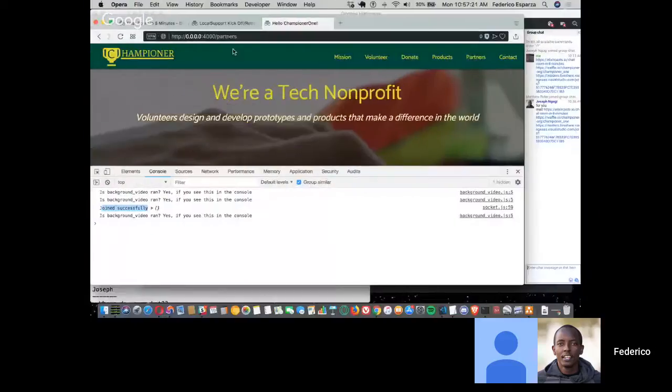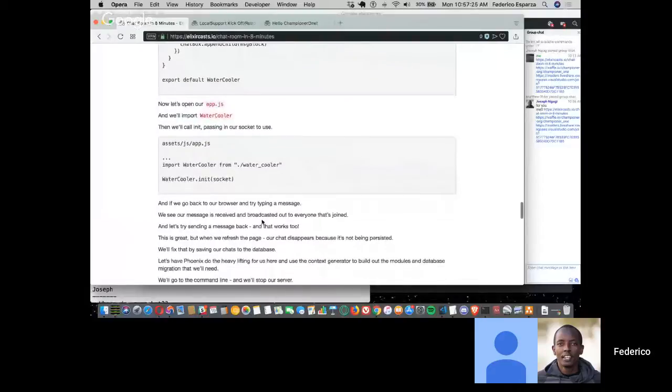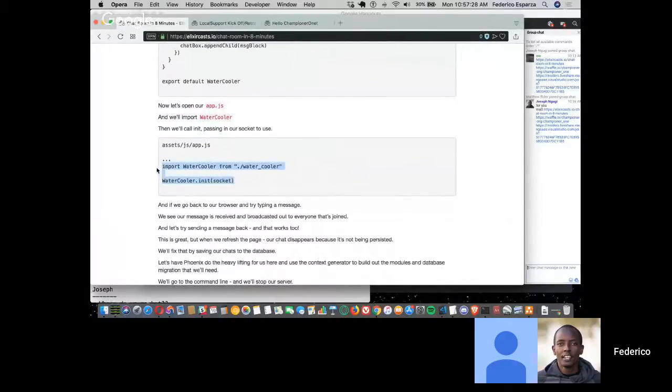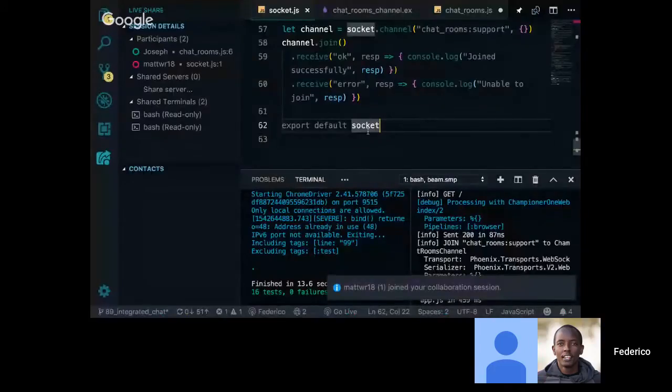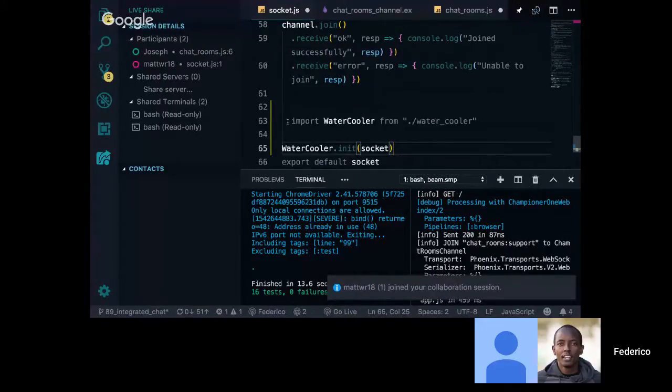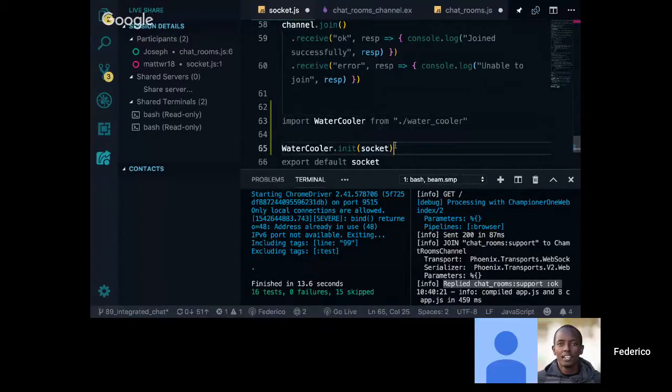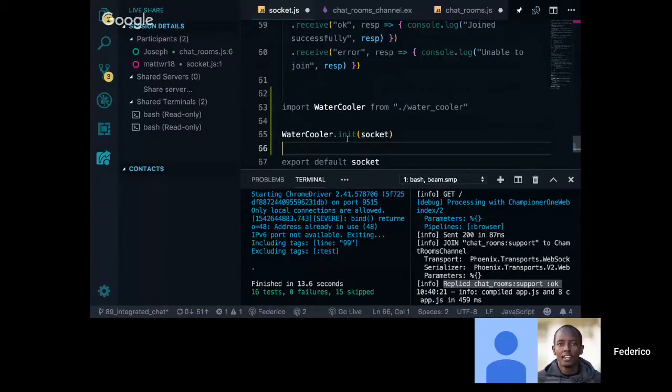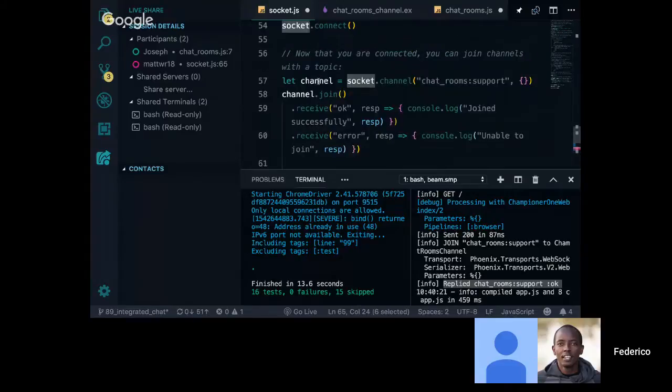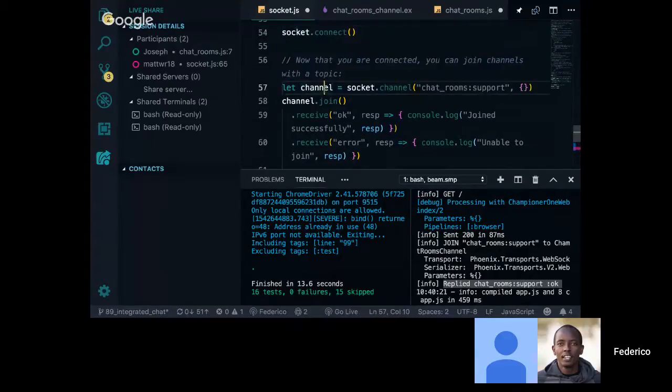Actually, let's work a little bit backwards. Let's start where it's going to be called from. So I'll do this here. Just put that there. Do you guys want to help me modify that? All right. Yeah, so we're just importing it directly, it's a sibling of socket, and then we're calling that init function and passing in the socket connection that we already created, way up here.